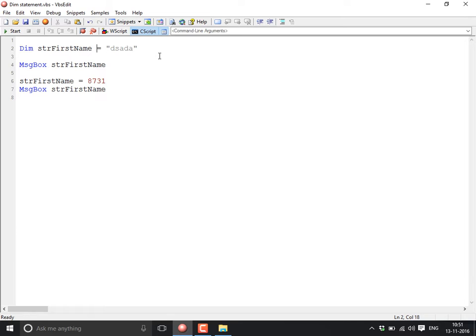So a variable can be dynamic or a variable can be a constant. When a variable is dynamic, the change of the value can happen at any time of the program and can happen n number of times in the program. When the variable is constant, whatever value you assigned in the beginning, the same value has to be carried throughout the script. No change is accepted in between the program. That is constant.